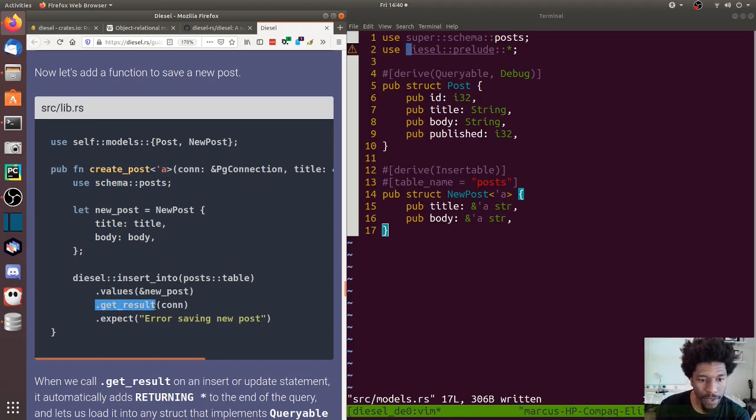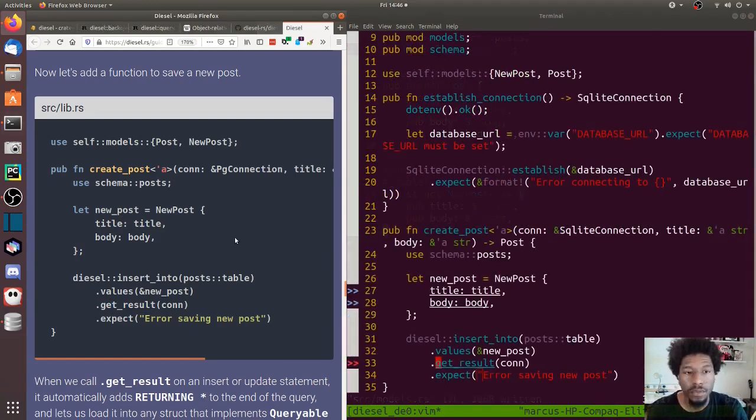So this get value, this is going to return an error because it relies on, I believe, a trait that is only implemented for Postgres. I'll write it out so that we can see this error, and then I can show you in the source code, or at least in the documentation, where it's explained. But yes, let's do that right now.